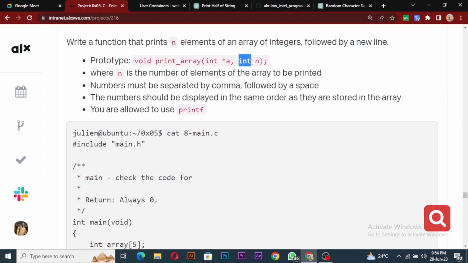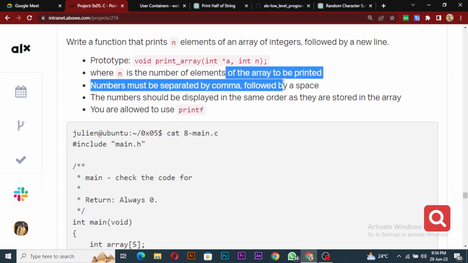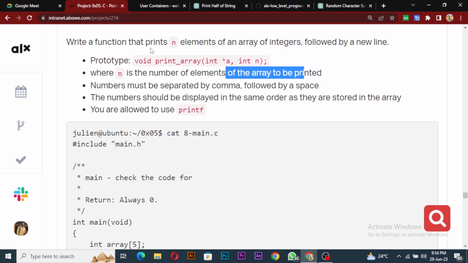This is the number of integers that are inside it, the number of elements of the array to be printed. So write the function that will print the number of elements of an array.